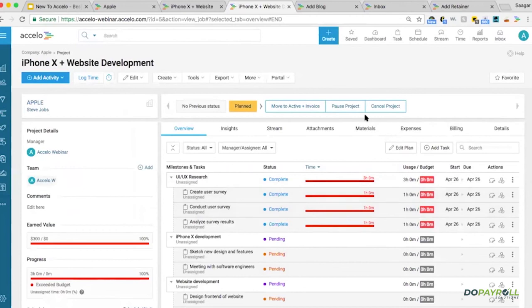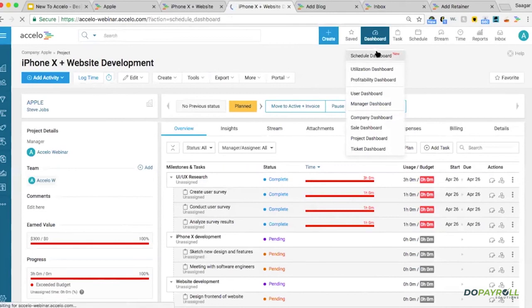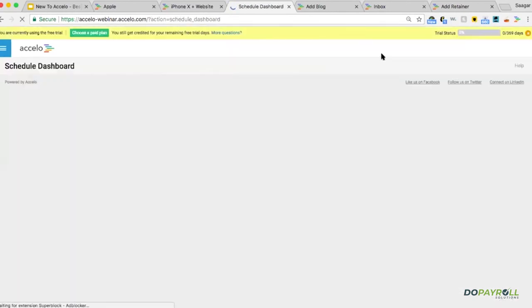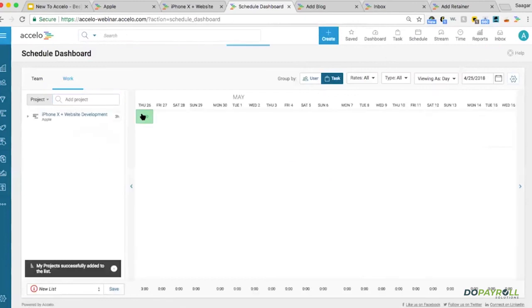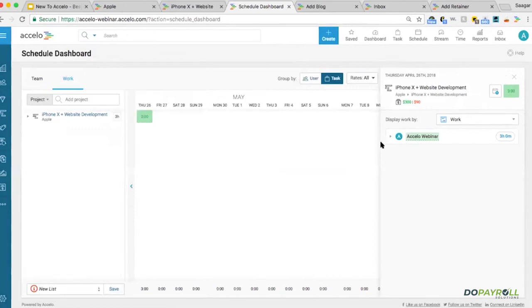So again, you have these different projects. As you're going through, you can also use different dashboards. Personally, I like using the schedule dashboard to see, have I followed up on all the different implementation projects I'm a part of? So if I go through here, again, there's only one project in this account. I can pull up all projects and view what took place on that day.